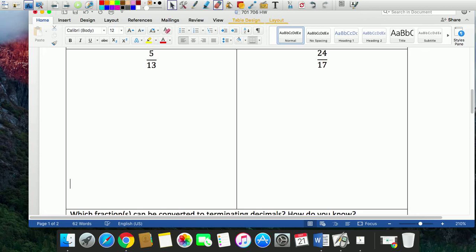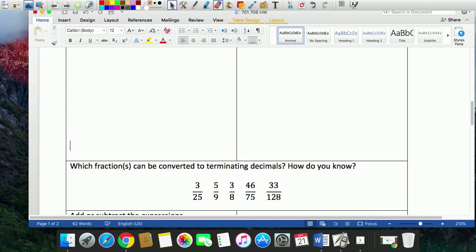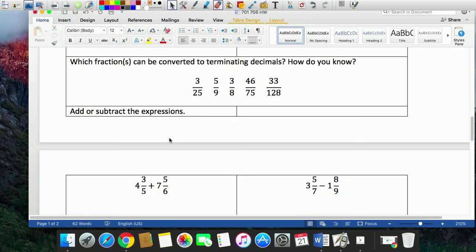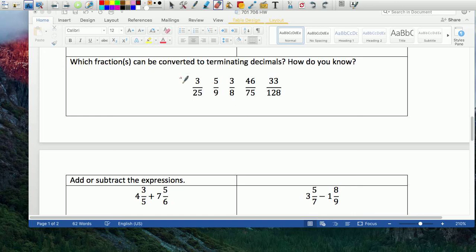you a ridiculous problem to do, and I'm going to do part of it, but I'll come back to it. So we talked about this particular problem in class, and we know that the ones that are going to have a terminating decimal are all the ones that have a denominator whose prime factors are made up of 2's and 5's. Okay, so 25, if you break it down, is 5 times 5, right? So that will be a terminating decimal. If I actually divide 3 by 25, you'll know that it's going to be a nice decimal that ends and doesn't go forever and ever.